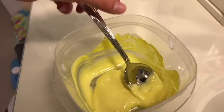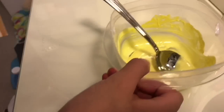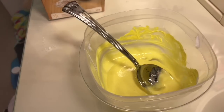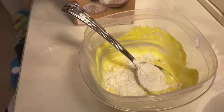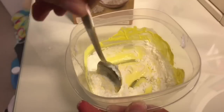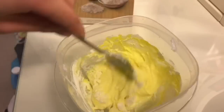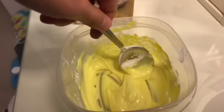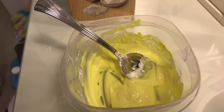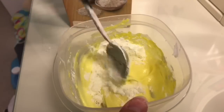Once you have mixed well, you're going to take a tablespoon of cornstarch and slowly add it and mix very well before adding more. So I'm going to start with 1 tablespoon, and then you're going to mix so well. Going to add one more. There we go, and mix well again.